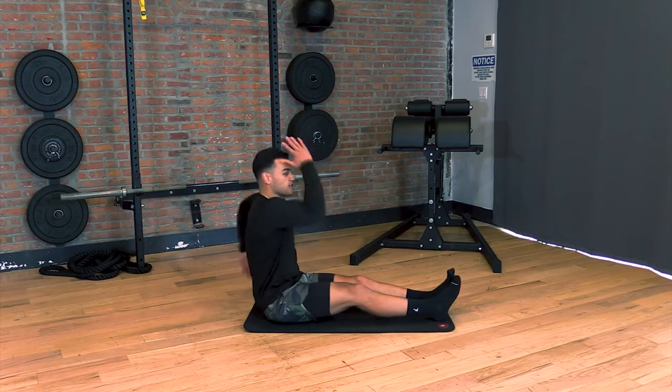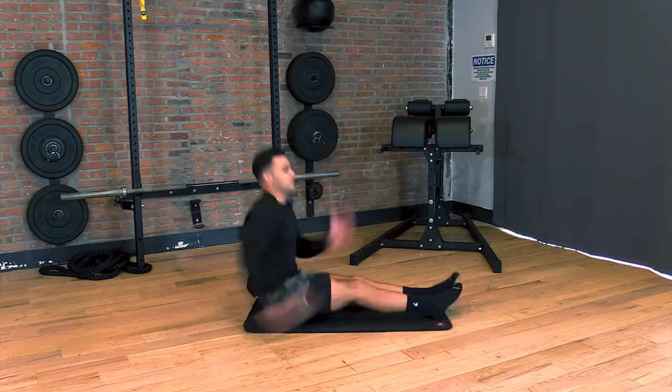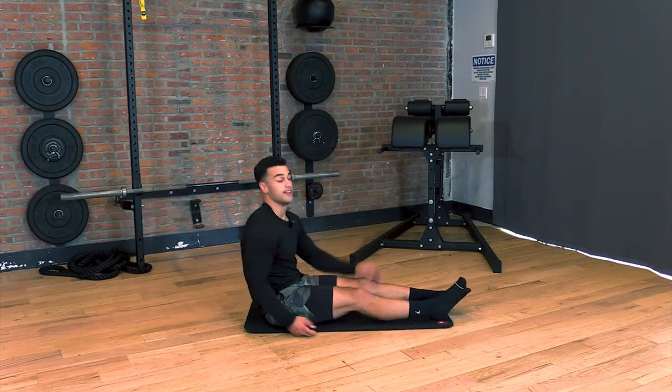So if we're sprinting, we're moving our arms as fast as we can, move to a jog, gradually increase until we get to the sprint. That's a legless sprint.